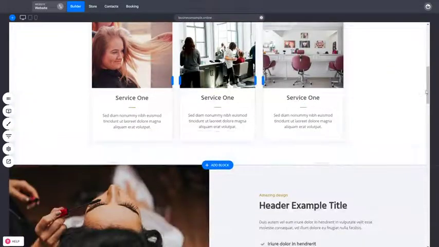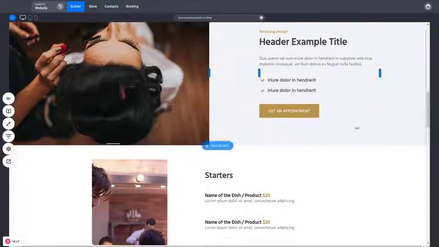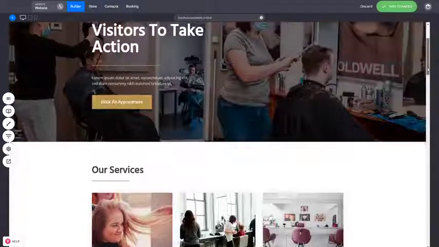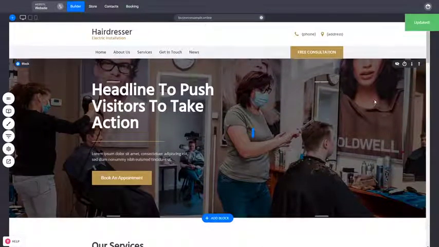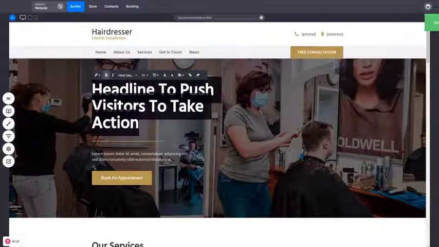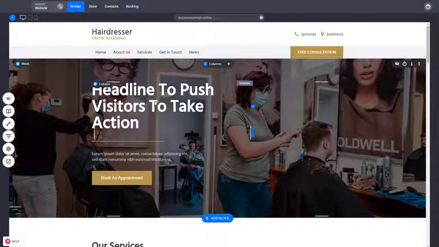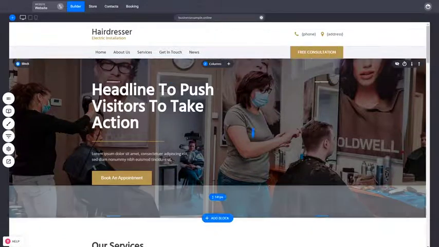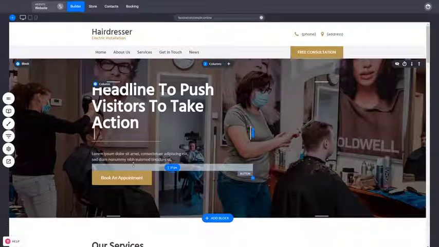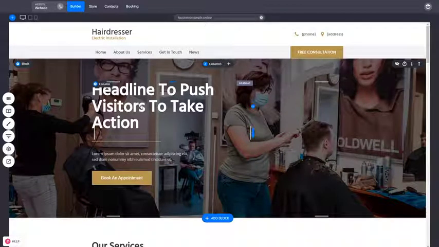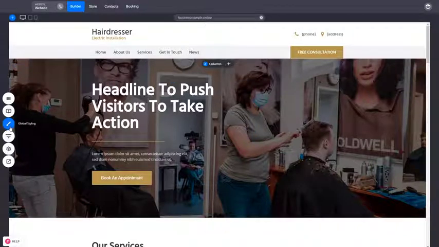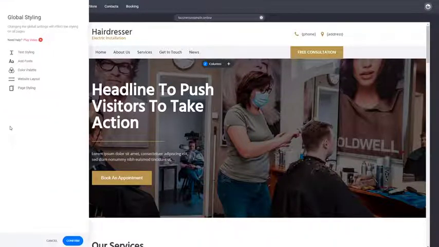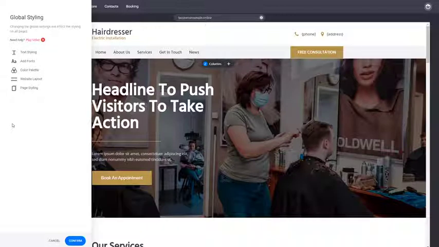Now we've modified our pages. It looks pretty neat. And let me show you a few things that you can also modify, for example, if you don't like the text fonts. And this is important because you want to have something different, for example, or the colors are not the ones that you like. Of course, you can do it manually for each one, but I'll show you how easy it is to do it yourself in seconds. That's why we have the global styling, and they're there for a reason. And again, we cover that in the next video for the tips.